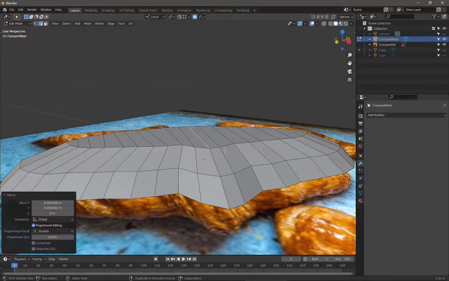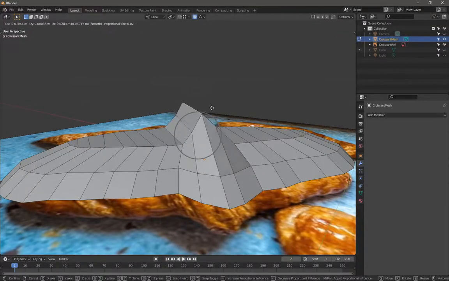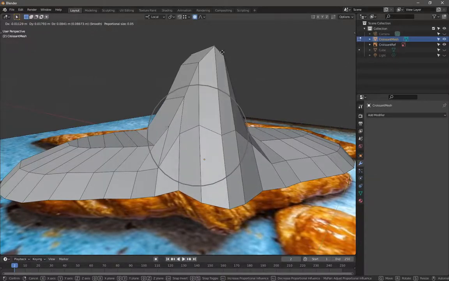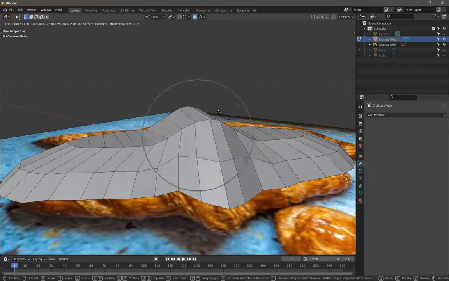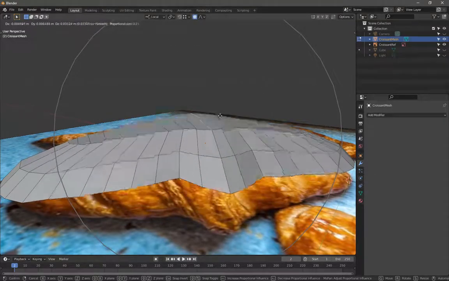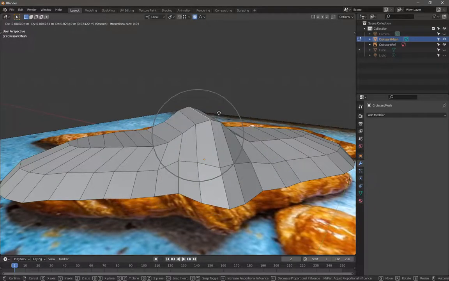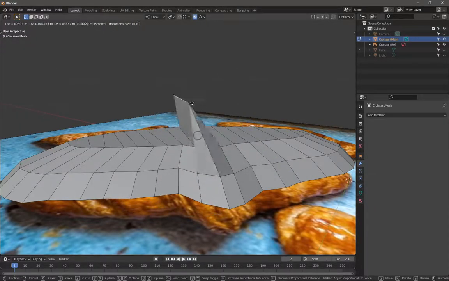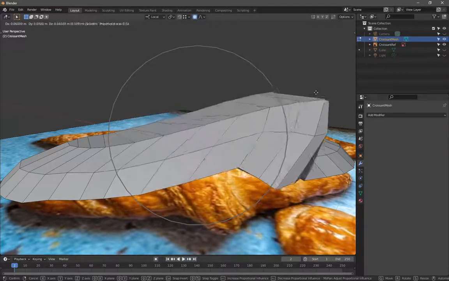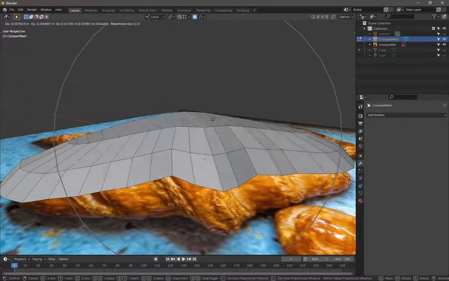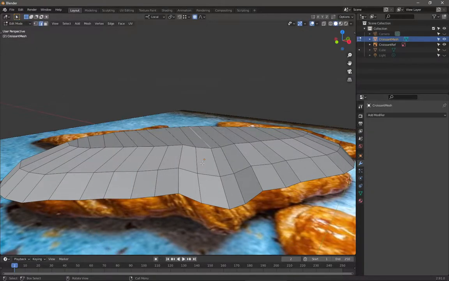So normally when you start proportional editing, you'll get this circle, and you'll see that you're sort of dragging your selection out, and it's dragging stuff with it. Using your mouse wheel, you can define how wide your area of effect is. If I roll it all the way down, I'm just pulling this edge, it's not doing anything else. When I roll it up, it starts dragging stuff in the adjacent area along with it. And this is a good way of making very slight variations in curvature of things very easily.